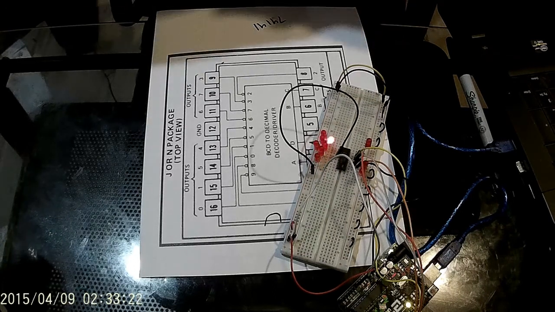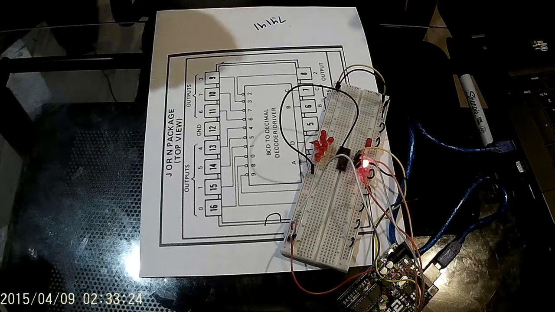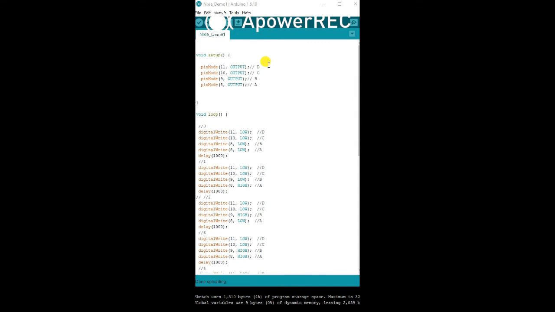It's really simple, and I think it's pretty self-explanatory. Alrighty guys, so here's the code real quick. Up here at the top, we have our setup. You can see all we're doing is declaring our pins on this side. We're declaring that they are outputs. And then we're commenting in which pin is which, just so we can keep track. So pin 8's the A input, pin 9's the B input, pin 10 is the C input, and pin 11 is the D input. And then down here we just have each number.